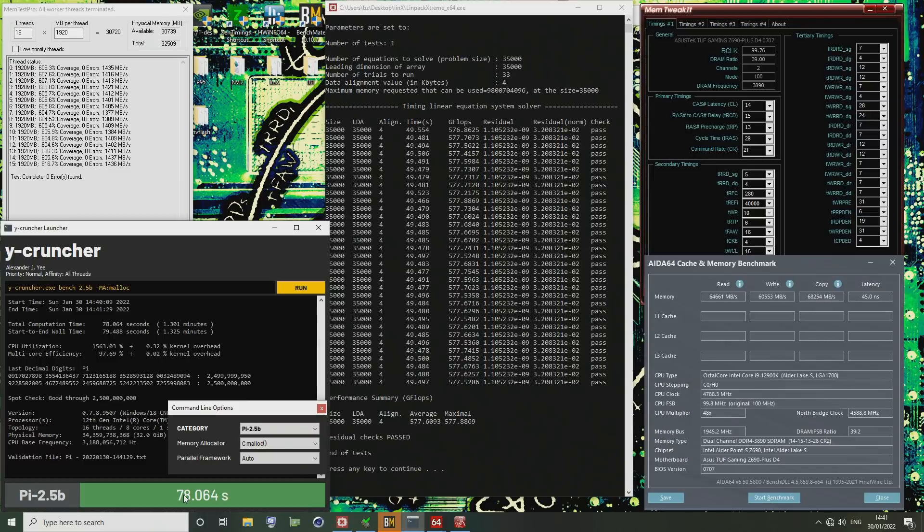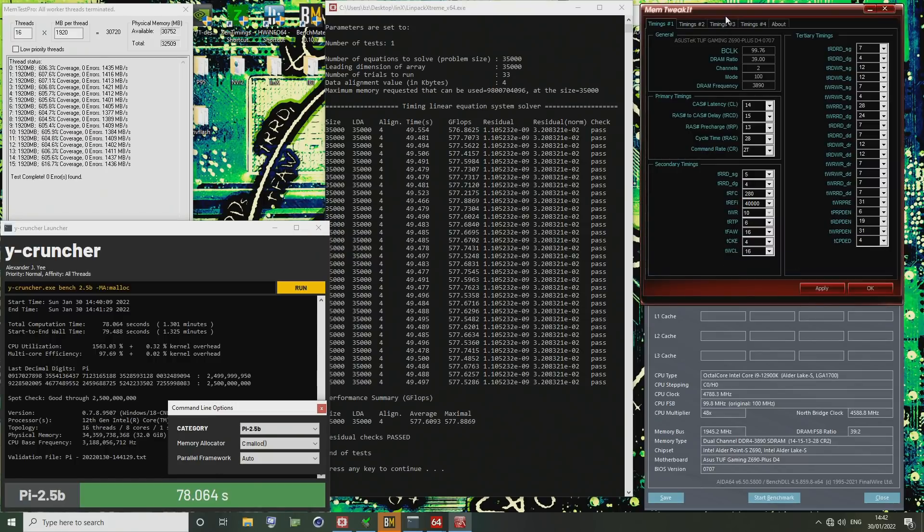This is actually slightly faster than DDR5 5400 with auto sub-timings. Admittedly, DDR5 5400 with auto sub-timings is trash, but it's still kind of funny. For all that effective memory speed, it really doesn't deliver, because this is basically a throughput benchmark. It does care about memory latency somewhat, but it's primarily a throughput benchmark similar to LINPACK. This is one of the places where you'd really expect DDR5 to have a huge advantage, but on auto settings it just doesn't, because auto settings are trash.